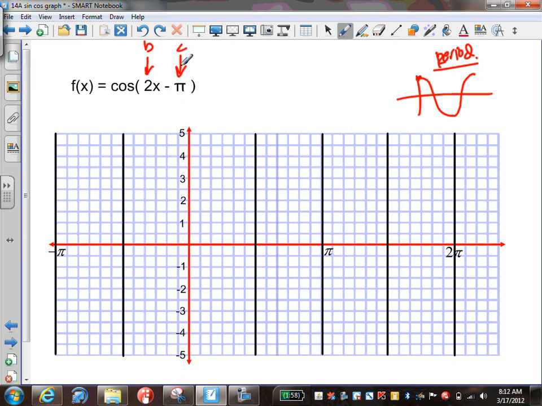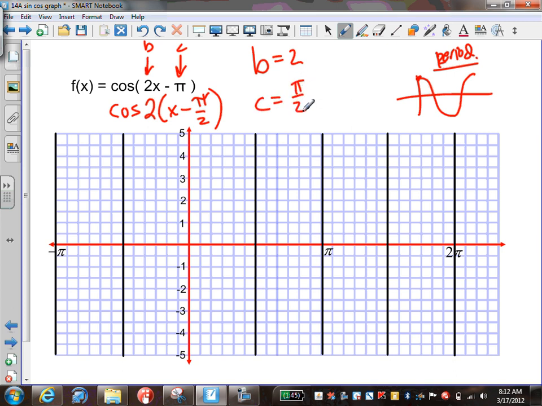But notice we have the 2 in front of x. And for a phase shift to work, we have to get the x by itself. So I'm going to rewrite this equation as cosine, and I'm going to factor out the 2. And if I factor it out, I basically take pi and divide by 2. And a good way to check this, all I'm doing is factoring out, is redistribute. 2 times pi divided by 2, the 2's cancel and you're back to pi. So we know I did it right. So when I look at this, my B value is 2, and my C value is pi over 2.